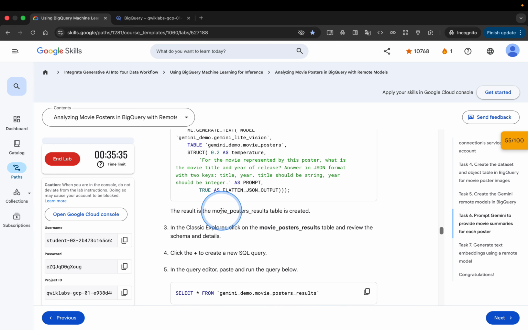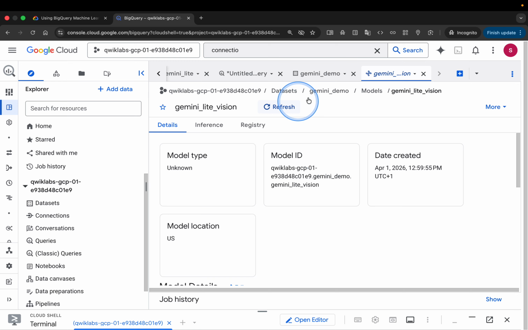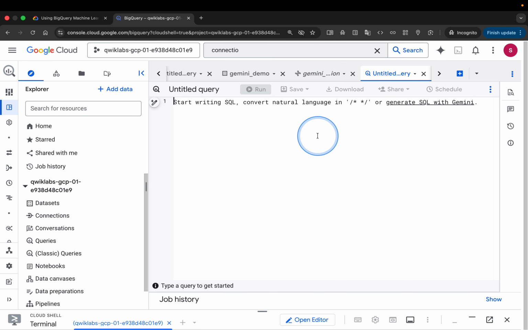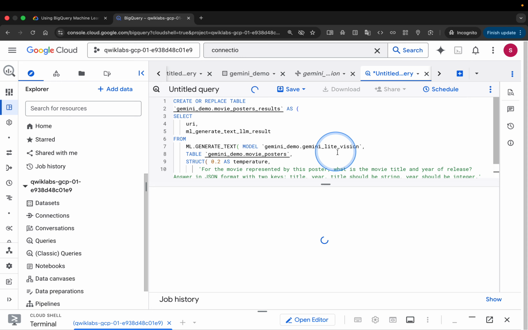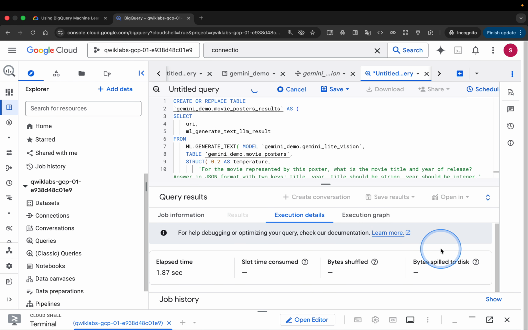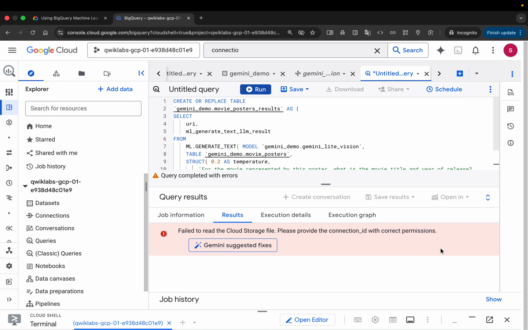The result is the movie poster results table created. So let's go into that. Run. We need to read the Cloud Storage file, so we have to provide the connection ID with correct permissions.